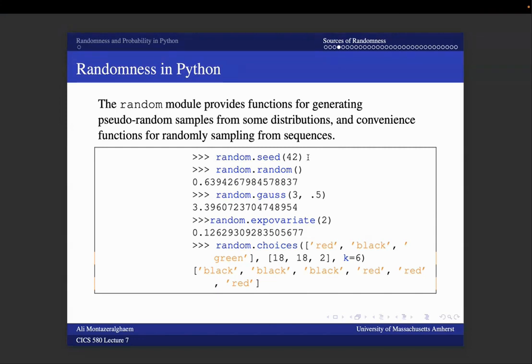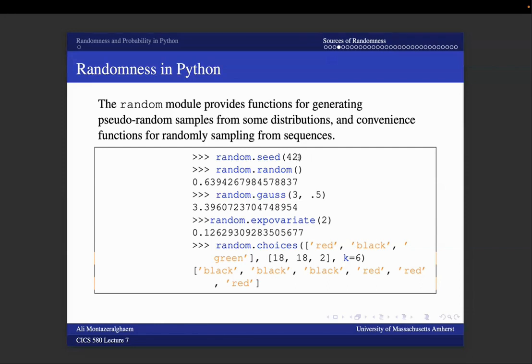And after passing this number, you can generate a random number. But if you have a number for the seed as an initial value, every time that you run the program, you get the same random number. If you want a different random number, you need to change the initial value or the seed.